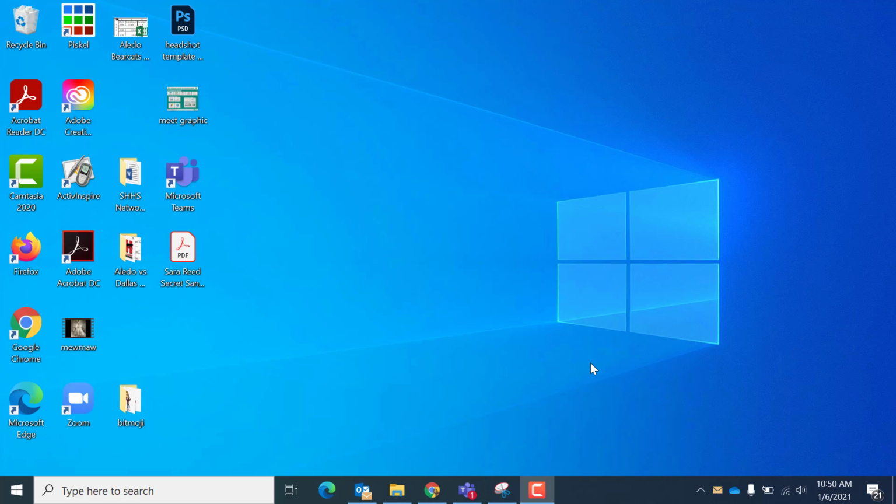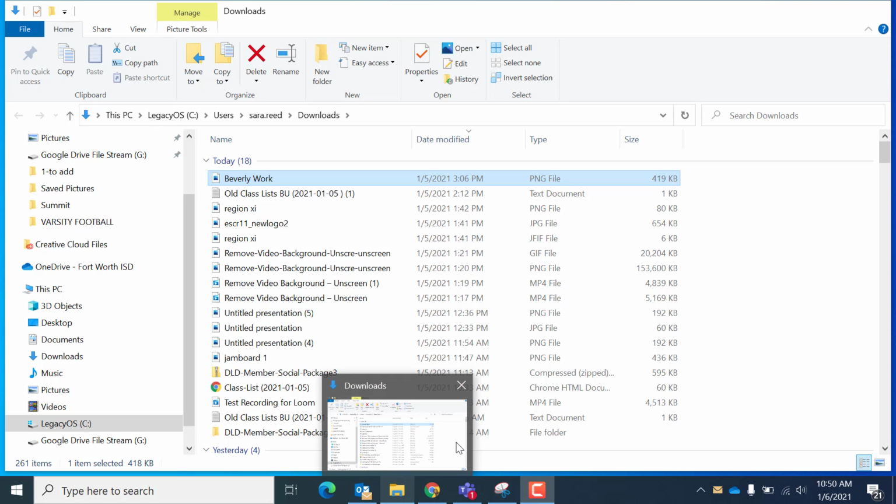In this brief tutorial, I'm going to be showing you how to install the Drive file stream from the Software Center and accessing it from your computer. So before we get started, I just want to explain what the Drive file stream is. If you're familiar with OneDrive, it's very similar to this.